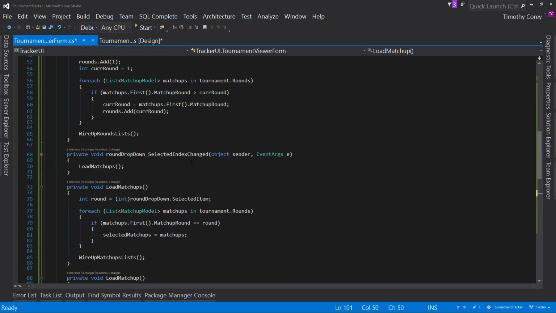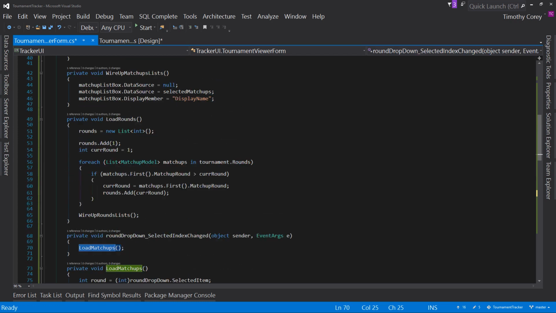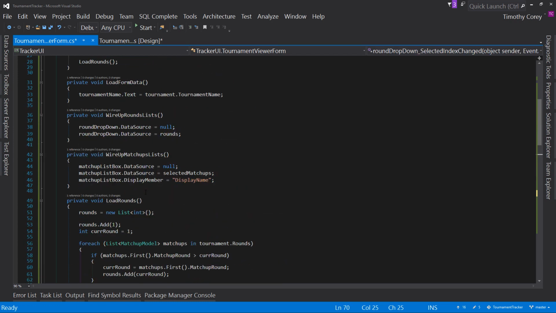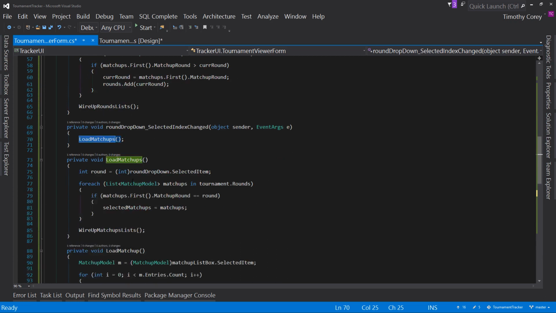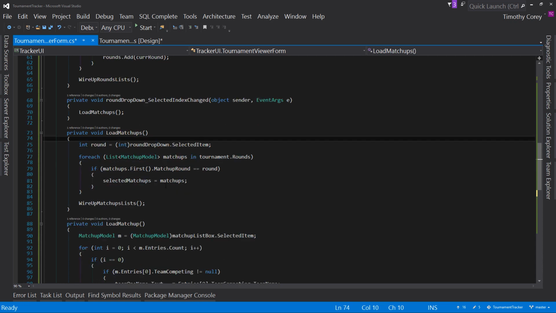The second problem is when the drop-down selected index changes. The round drop-down, we load the matchups. So what does load matchups do? The first thing it does is it says, give me the round that you're in, find the matchups that match, and then put those matchups in the selected matchups.